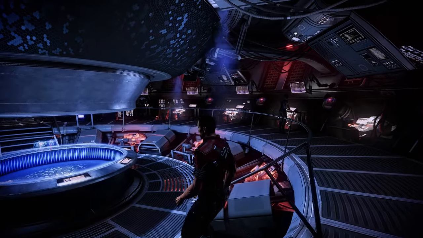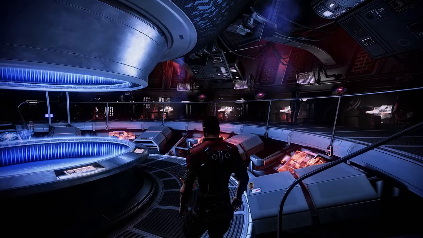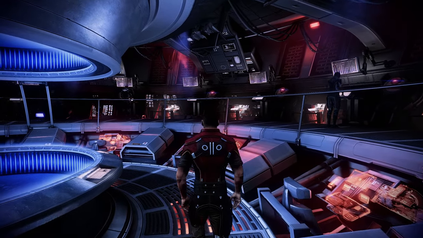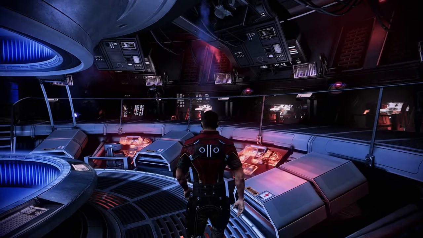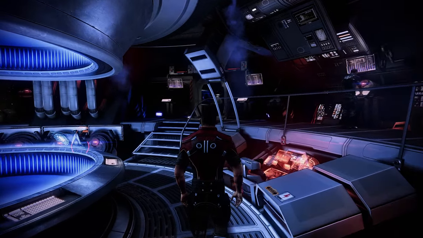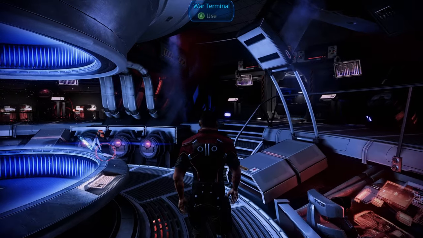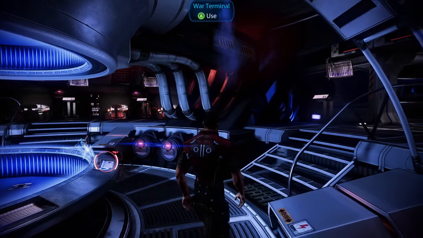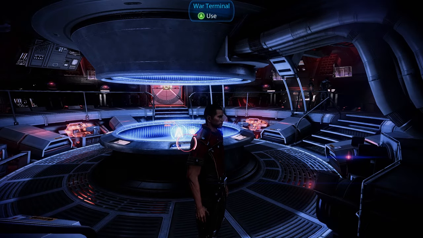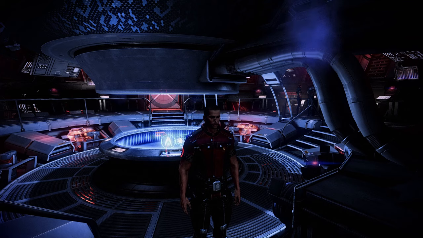Rest of the war room, where experts are monitoring the status of the war, getting whatever information they can from around the galaxy. The war terminal is where I can go to view the galactic readiness.